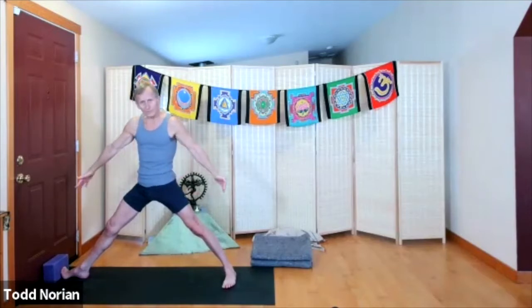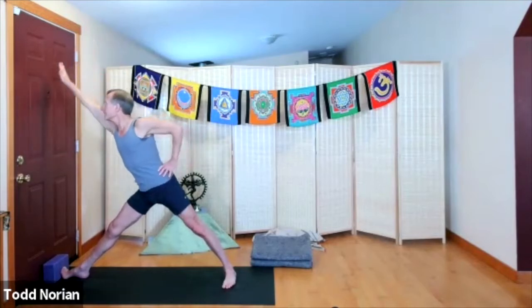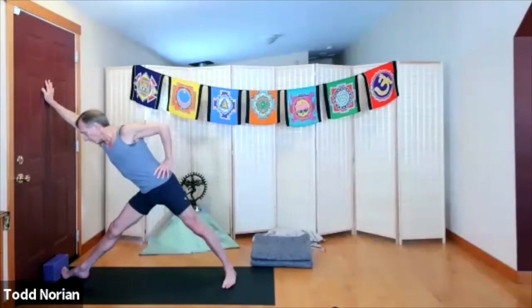Pull the kneecaps up the leg a little bit more. And to do that, you've got to engage the quadricep muscles more. Pull up from feet to pelvis. And that's going to really create stability. Now, thighs back, tailbone in, stretch your right arm up, lean, pivot right from the hip joint, and bring your right hand up a little bit higher to the wall.